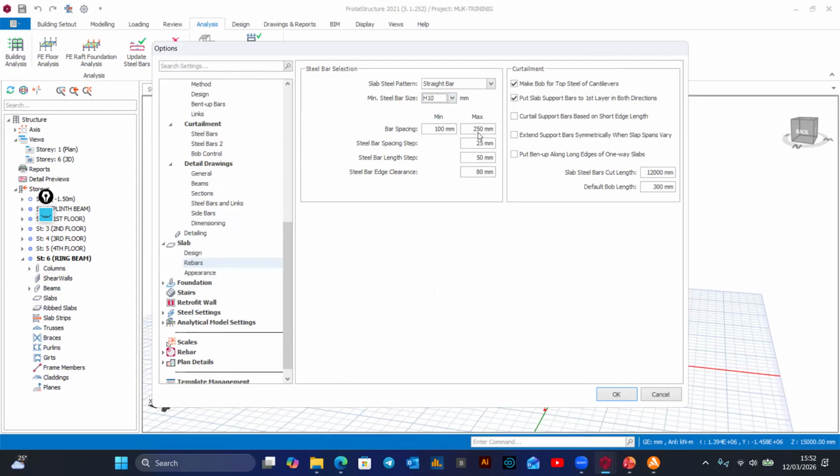And leave all these others default, length step, spacing step. Also, you need to confirm the cutting length of the bars. So 11,500, that bar cutting length, you can keep it 12 meters, but since I had changed it already, I just need to be consistent.